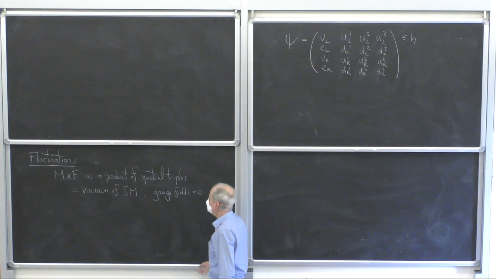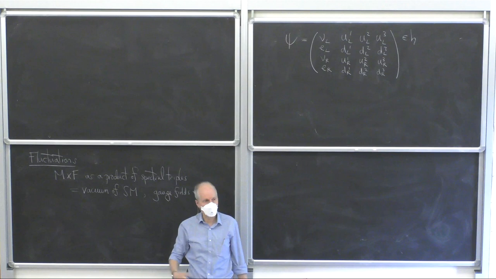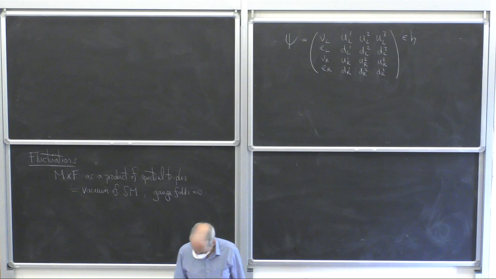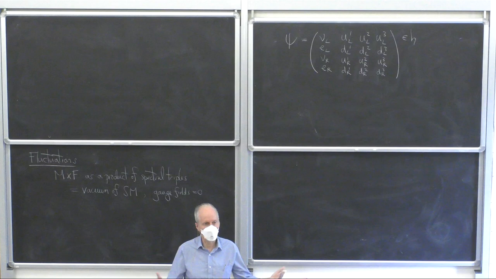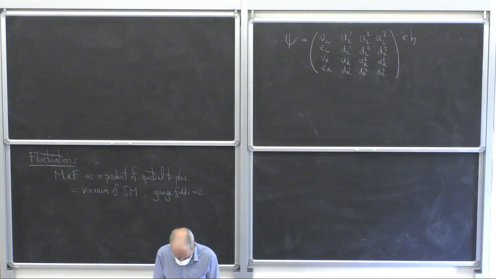Okay, so I want to describe the product first, and then I'll talk about the fluctuations away from the product, which give you the gauge fields. So that's why it's called fluctuations. Now, in my notes, I've got some detail about products in general. If you have two spectral triples, you can form a product of them. Have a product spectral triple. So I'm not going to discuss the general detail, but I'll come to the particular point in mind.